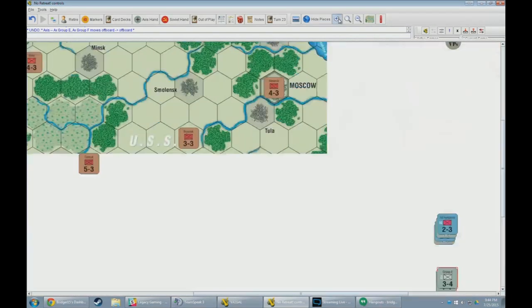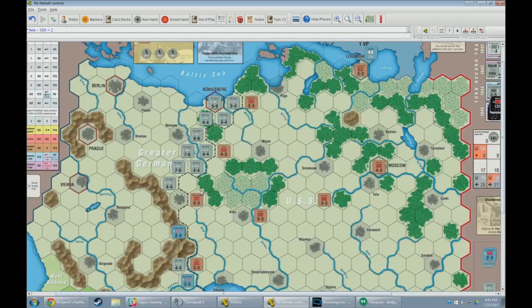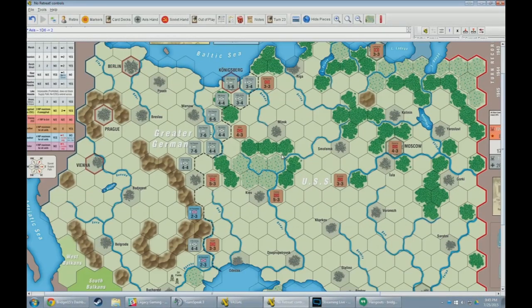Okay, so let's zoom in a little bit more, and then let's look at some of these things in general. So right-clicking around the map is the best way to quickly go from one place to another. It'll try to center on wherever you right-click.